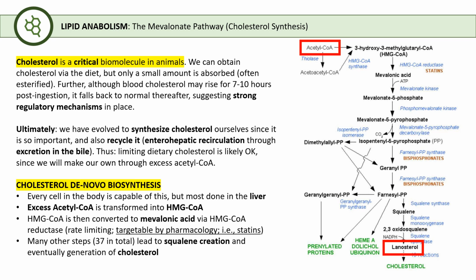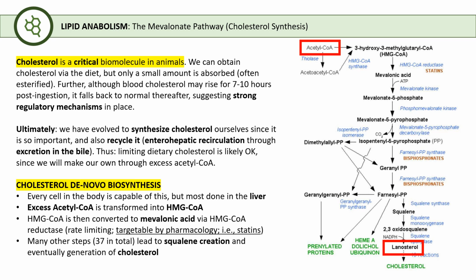HMG-CoA is then transformed into mevalonic acid by the important statin target HMG-CoA reductase, which can be inhibited to reduce but not completely inhibit this process, leading to reductions in cholesterol synthesis but not 100% inactivity. Statin-mediated interruption of this enzymatic reaction is probably dose-dependent. We see that when we give a smaller dose of a statin or a higher dose of a more potent statin, lipoprotein reduction varies, and thus, conceivably, we could shut this process down completely, which would not be ideal.